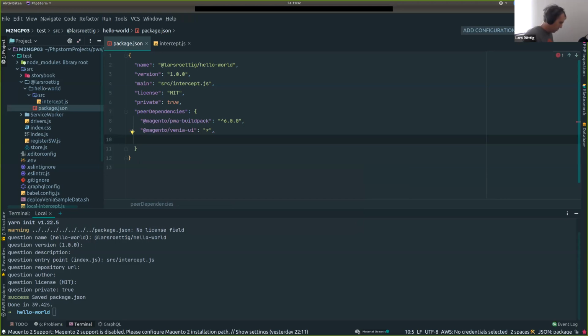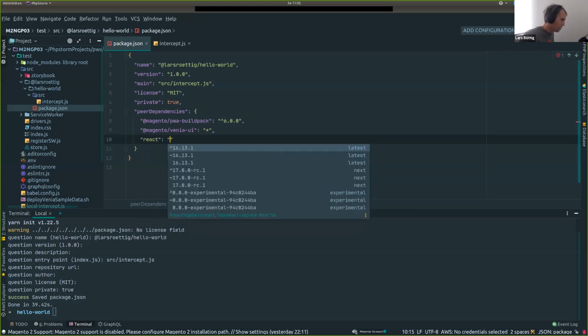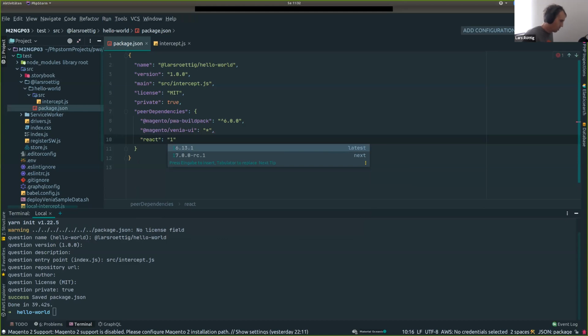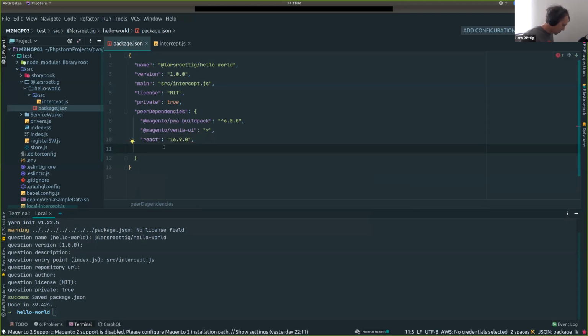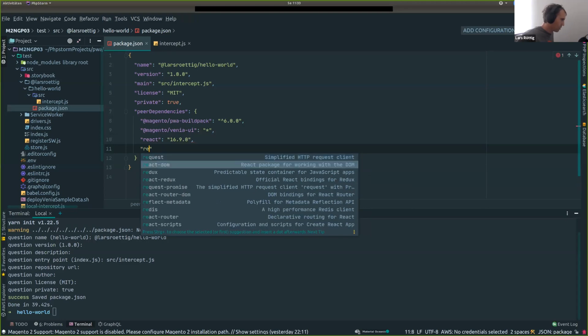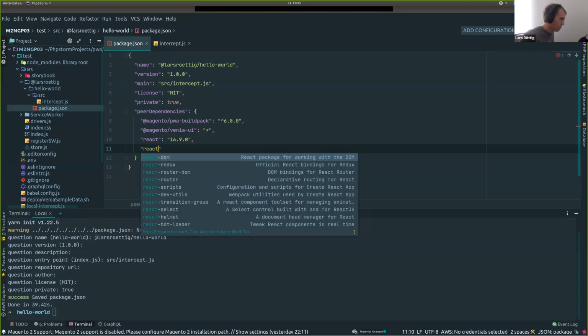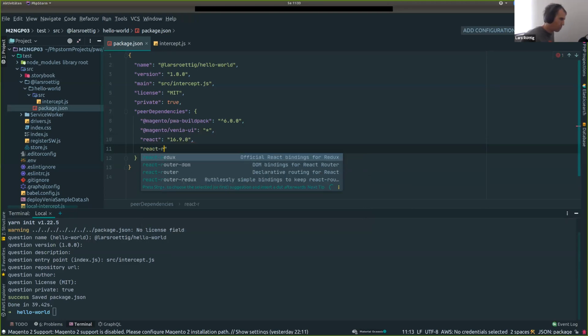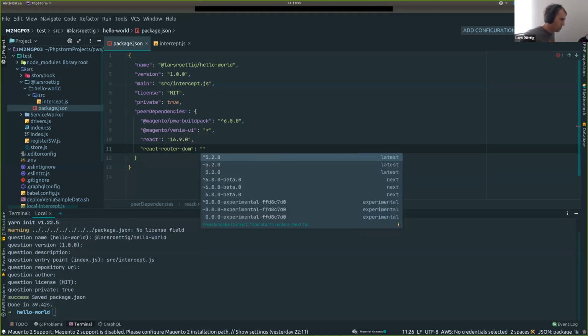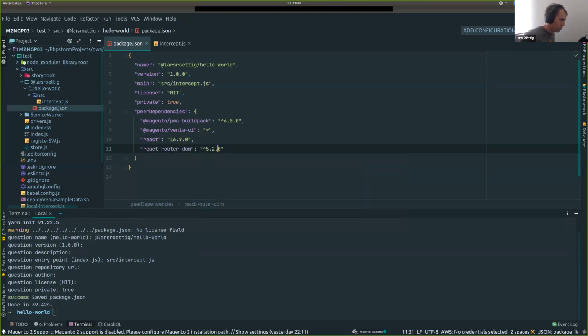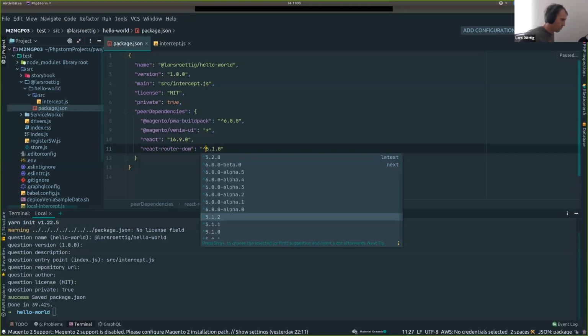We need React in version 16.9.0. And we need React Router and version.